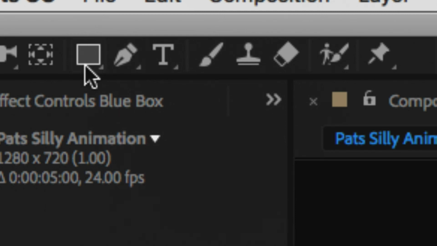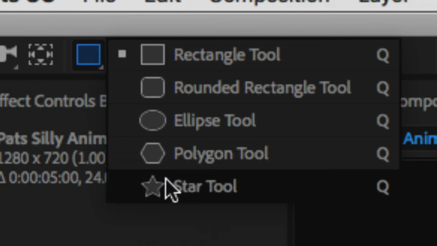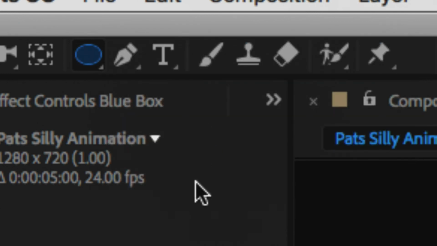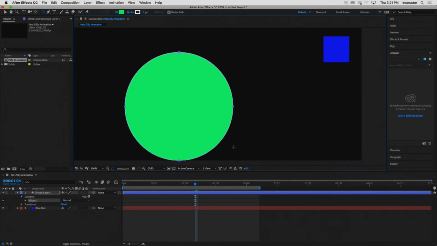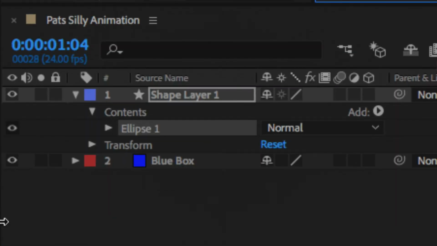I'm going to create a little sphere. If you left click and hold on this button, here's all the basic tools that we have access to. And of course, I'm going to hit the ellipse tool. Holding down the shift key will allow me to create a perfect vector circle. Now, working with these vector shapes is a little bit different. And immediately, you can probably get a sense that down in our timeline, we've created a new layer called a shape layer. This is a vector shape layer, so it's always going to look perfect inside of our frame.